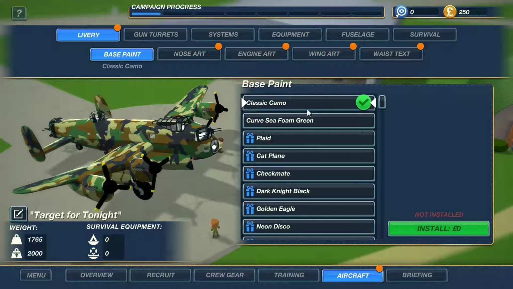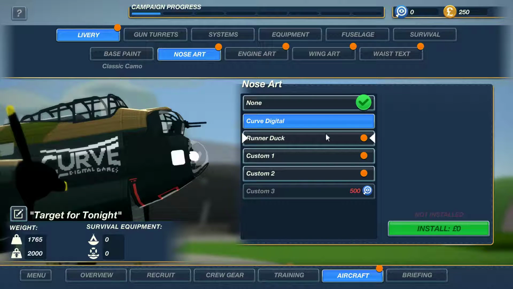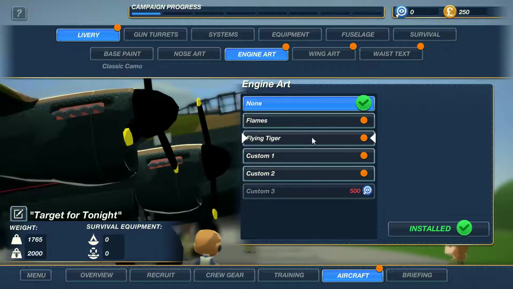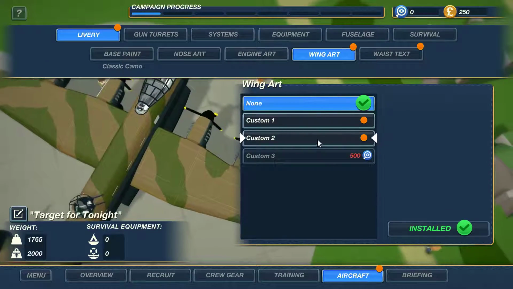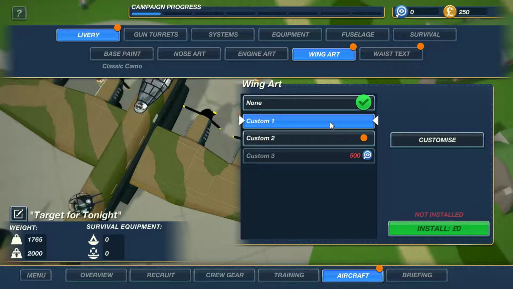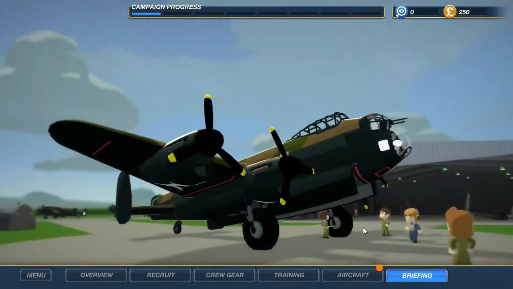But that's okay. We're gonna play it like we're gonna play it for real. What do we have for nose art? Yeah, this is just the developers' logos. The engine art, I actually don't mind it, but I think it's kind of too garish. And custom stuff, I don't know if there's a way to import specific things, or if you just draw on it like in MS Paint. So I'm not going to bother with any of that. Let's go to the briefing and see what we can do.